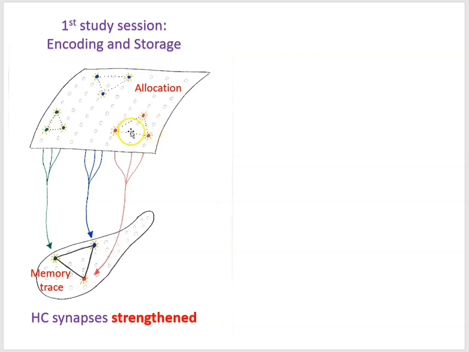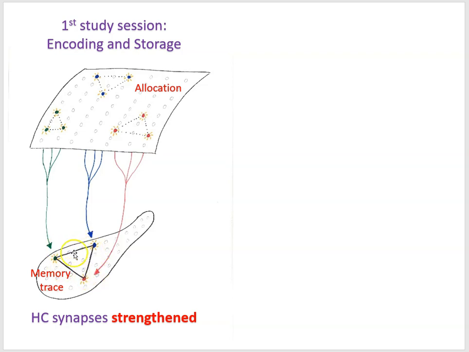Cortical neurons send signals down into the hippocampus, so we get convergence of that information, and hippocampal neurons, again, will also be allocated. So a subset of hippocampal neurons will be, in a sense, responsible for forming a memory trace that links together the sensory aspects of the learning experience. And this would be the storage phase. We're beginning to set up a memory of the learning event.